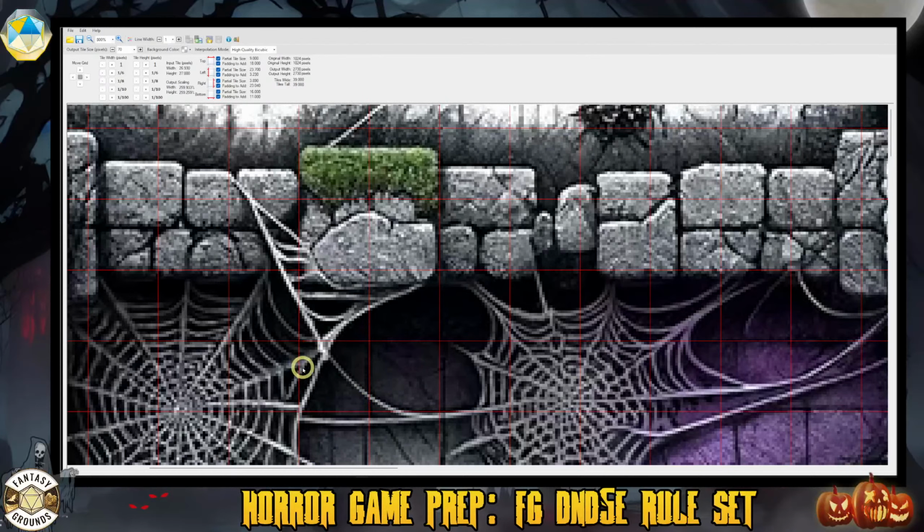So you start from left to right, top to bottom, or vice versa. So you do all the vertical changes and then you do all the horizontal changes. And if you don't do that, then you're going to get very confused.